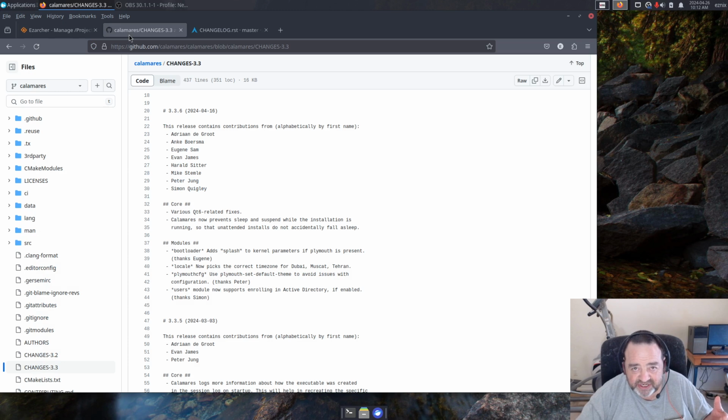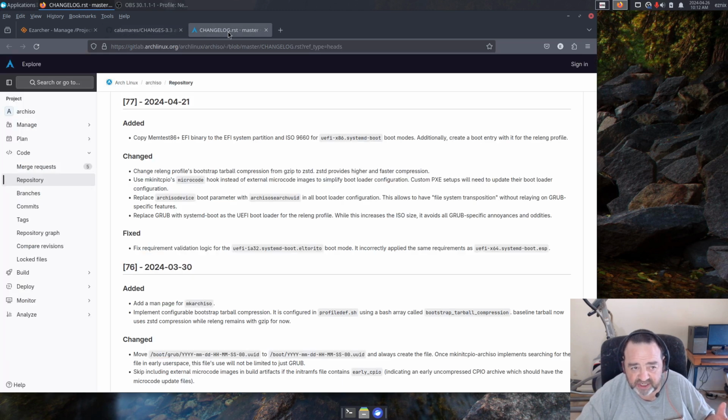I track the changes by going to the changelog in the projects, Calamares and Arch ISO. And this gives a good indication of the changes I will have to incorporate. However, sometimes they're not always listed.